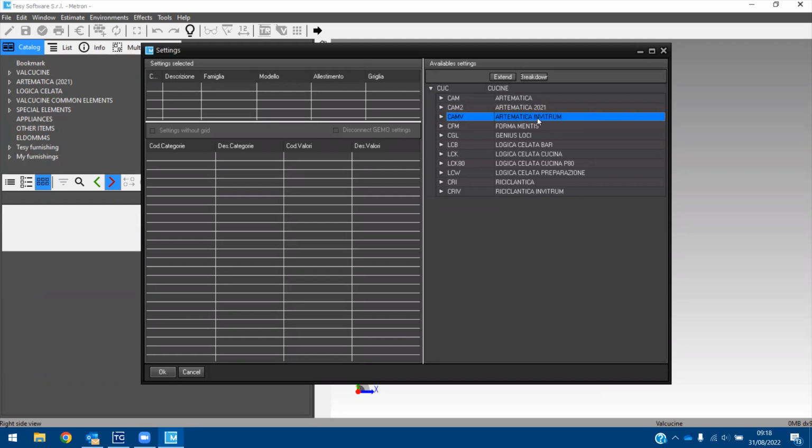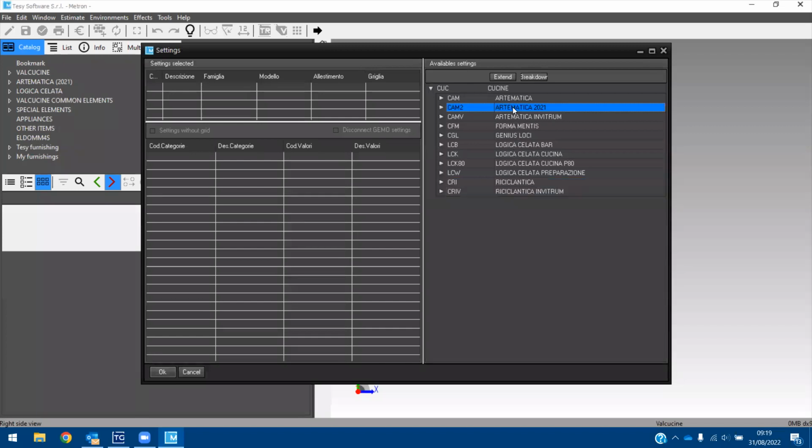Artematica in vitrum, we choose this model if we want to use the base unit with the glass carcasses that is called in vitrum. The same for Riciclantica. Riciclantica is the standard one, Riciclantica in vitrum with the base unit in glass. And we have all the other models.